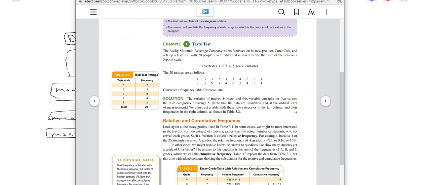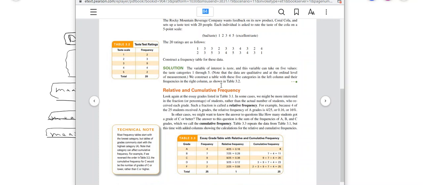Here's another one here. They say taste scale, 1, 2, 3, 4, 5. 2 people registered a 1, 3 a 2, and so on. And so now, a frequency table lists counts. This is listing how many by count, like 3. I count 1, 2, 3. We're in this taste level 9 registered or recorded this, and so on. But you can also do things in percentages, and that's what they're showing here.